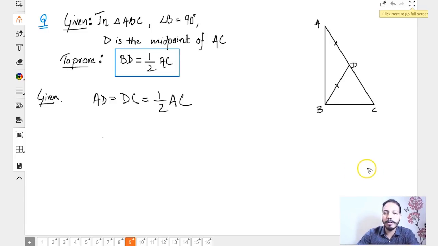Okay, let me know if you need some hint. So first of all, the hint is you need some construction, some kind of construction. It's up to you what type of construction you do. And guys, there is no hard and fast rule that there will be only one solution or one construction that can be done.